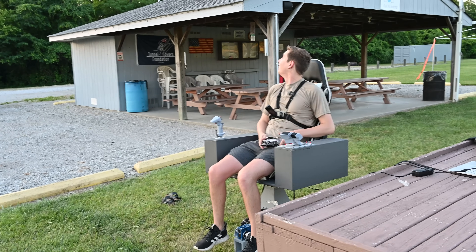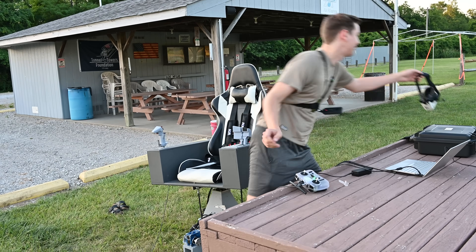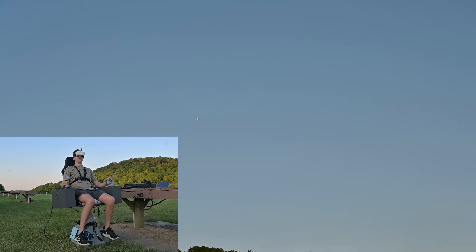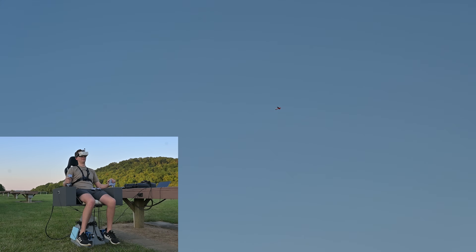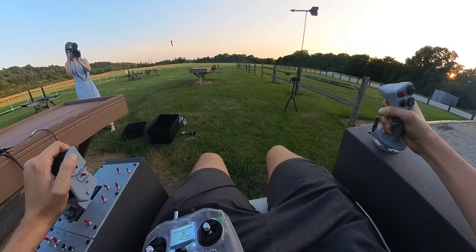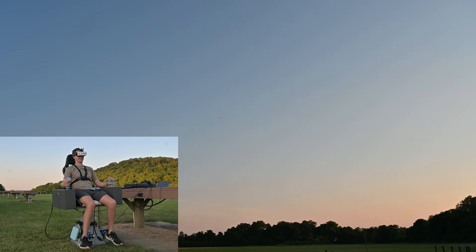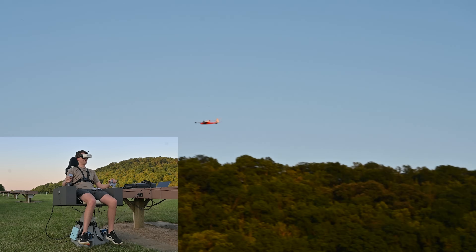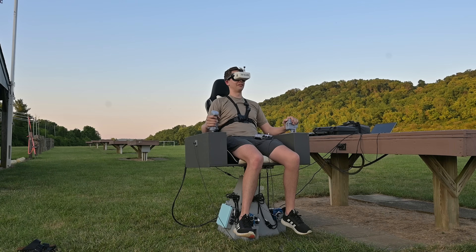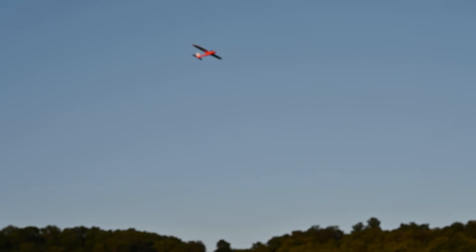I got in the chair, grabbed the FPV goggles, switched back to fly-by-wire, then switched over to trainer mode. I have control of the plane! I tried to come down in altitude — oh this feels so cool. This might make me sick. Going for a low pass — coming in steep. I'm not going to lie, it's actually pretty immersive. It's also pretty dark out since we're flying in the evening so the FPV is a little hard to see, but I can very clearly fly it and I feel like I'm in the plane.